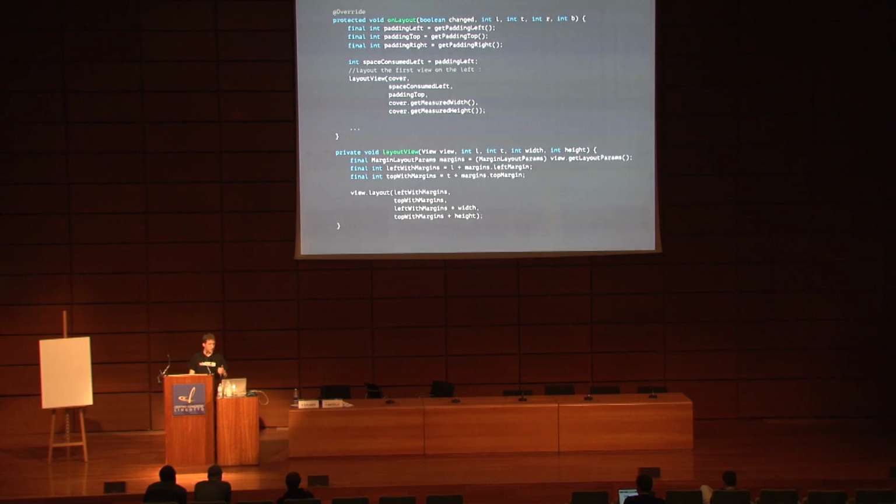So the first argument is a view to layout, and then you need to give it its left position, its top position, and its width and height. So I just made a little helper method in order to apply as well the margins, since you want to keep them.